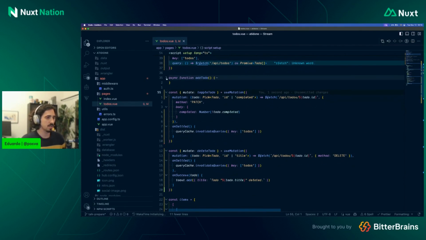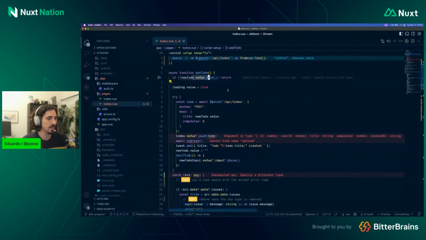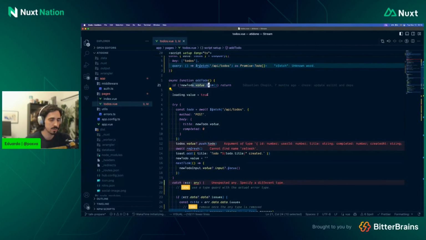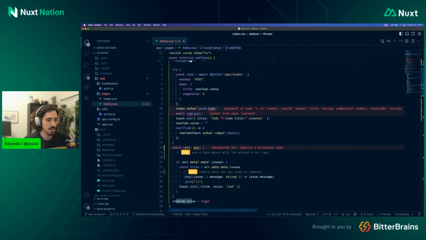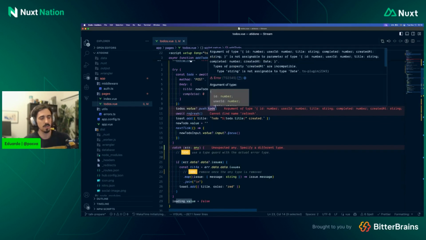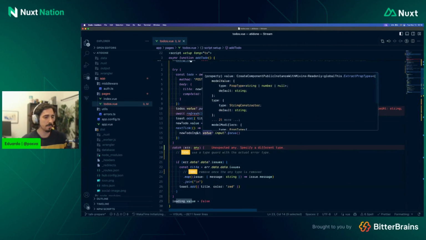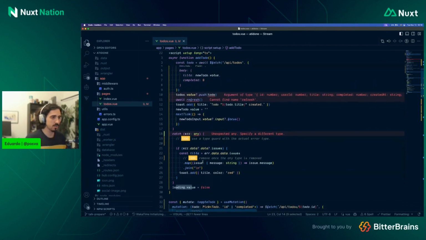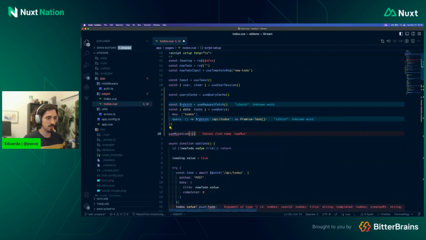Now let's take a look at the add to do, which is a little bit more complicated. The add to do is trimming the value and doing nothing if it's just empty blank spaces. And then we have a local loading state that we set to true and it's set to false in the end. And so we're posting the to do, we are pushing the to do locally. So it's like, again, a half-baked optimistic update. Then we're refreshing and then we have this toast and then we're focusing the input again. And then if we have an error, we want to show a toast. So let's do it in a few places.